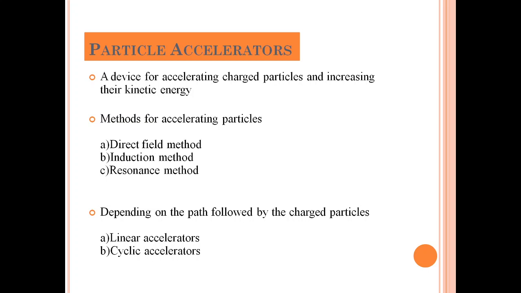Next is the resonance method in which the particle is accelerated repeatedly by passing through an alternating electric field along a closed path and each time it passes through this path, its energy is increased. Here a strong magnetic field is used to control the motion of the particles and to return them periodically to the electric field. An example of the magnetic resonance type of accelerator is our cyclotron which you have already learnt in your previous classes.